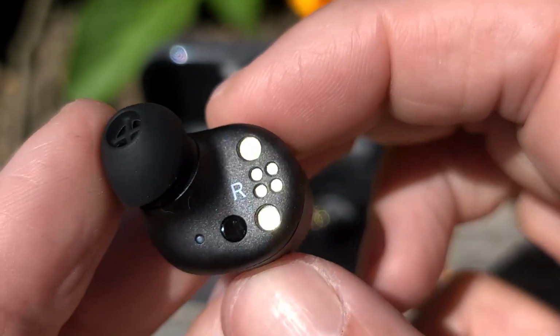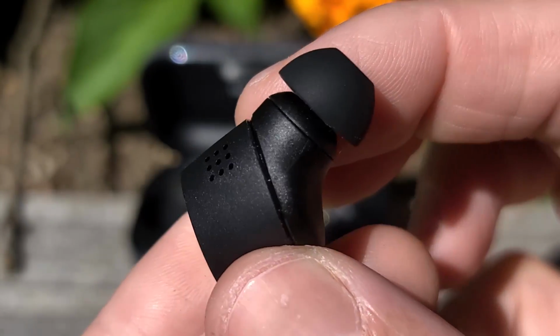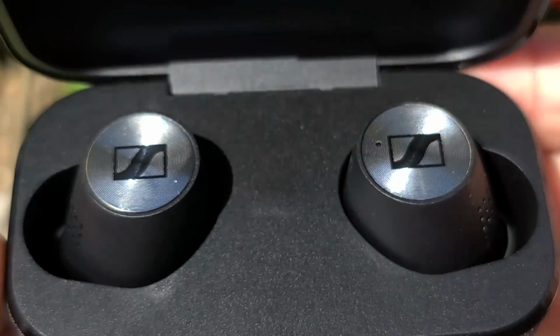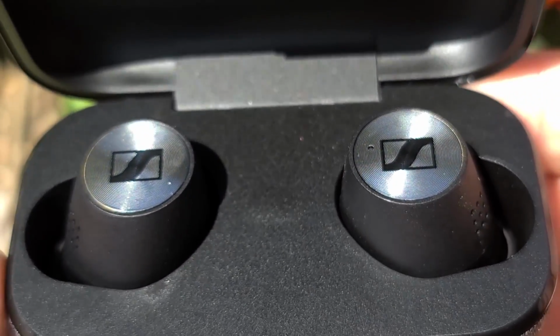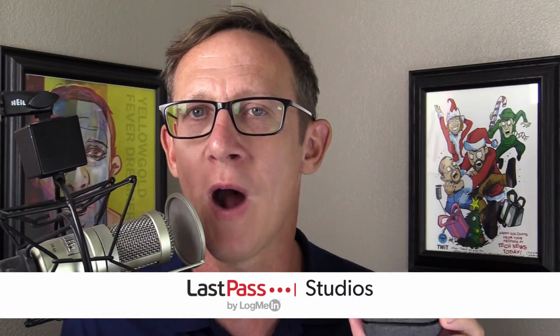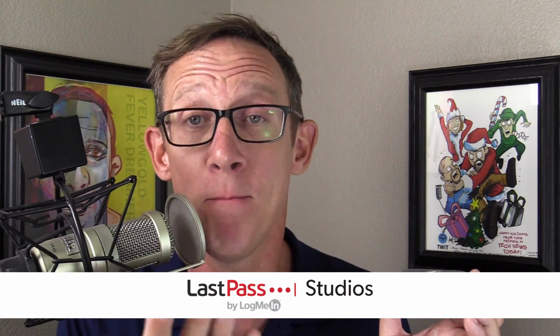I thought the battery life was really great. The downside, yes, it is pricey. It's right around $300, and that's a lot to spend on in-ear earphones. But again, you're getting that sound quality, so maybe that's worth it for you. And then the bulky case, which might not bug some people. I get hung up on it because we're interacting with it so much. I want the case to be kind of nice and portable, and while it's not offensive in any way, it's just not as compact as some of the other ones that I've used. So overall, if you want true wireless design and sound quality is your top priority, I think this is where you turn. These are the earphones that you get. Just be prepared to pay $300 for them. But I think you will not be disappointed if you do that.